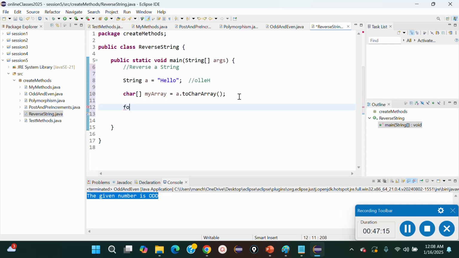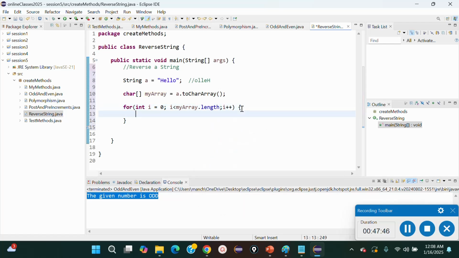And if I use a for loop like this, let's say I want to start a variable int i at integer number 0, and then the increment will be i plus plus, and then I want i lesser than my array dot length.